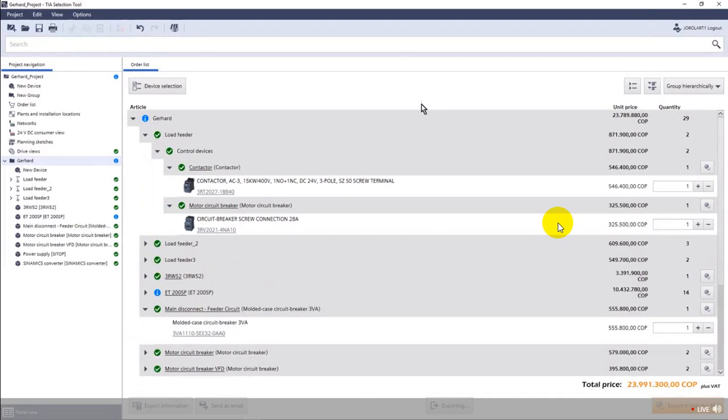So now I'm logged in the Siemens Industry Mall, and as you can see here, the unit price appears. So I can have a complete price for my project or for your project. Remember, since I have a Colombian user for the Industry Mall, I see Colombian list prices. When you log in, you will see your net prices. So hopefully this will work for you, okay? I hope this helps you with the time issue that you're having in the project, and you can easily also connect with your logistics and purchasing department in a more efficient and easier way.